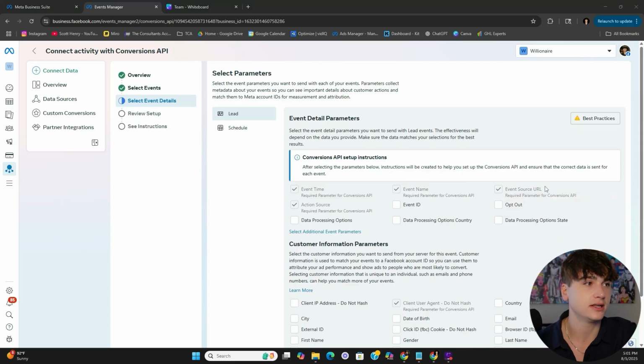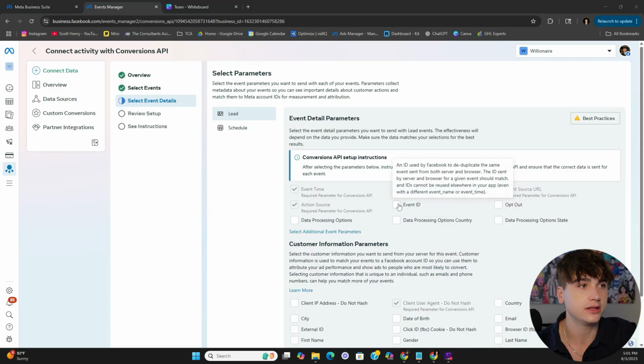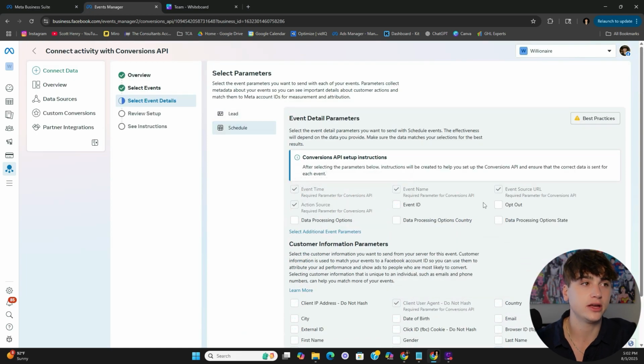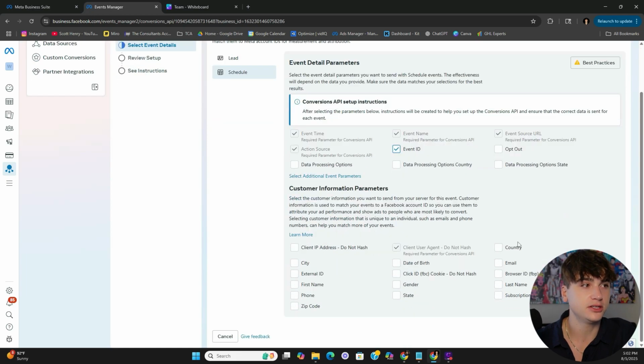Now this part is a little bit redundant, but what we're going to be doing is clicking event ID and then literally clicking all of these. We do that because we want as much data about the user as possible. And the reason why is because this will allow for the actual optimization part of this pixel to do its thing. Meaning every time we get a new lead or every time we get a new website schedule, we collect as much metadata about that lead, and Meta can use that to cross-reference and find lookalike audiences or lookalike people that fit the mold and could potentially be another sale around the corner for you.